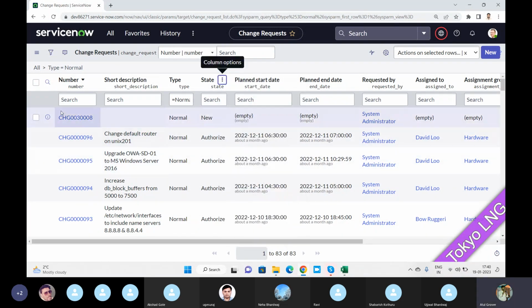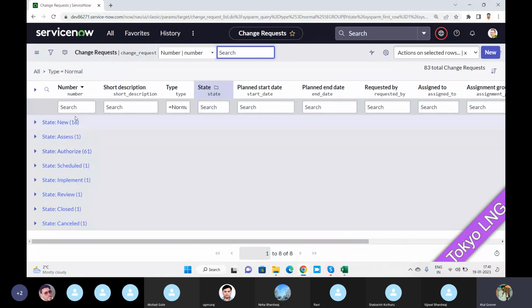So now you can see, it will show the results in the list view only. Now you can see a total of 16 changes in the new state, assess 1, authorize 61, schedule 1, implement 1 and other things. And this icon indicates that at this point of time you're running the group by on this particular field here.